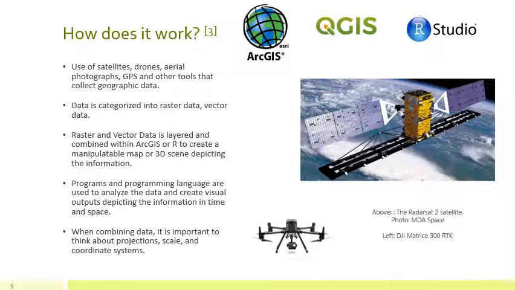So once this data is digitized, imported, and categorized, there are fundamental things to first think about before exploring the geographic information. We need to think about what kind of map we're making. Is it going to be a thematic map or a topographic map? We need to think about projections and distortions and scale and coordinate systems based on the area that we are looking to represent.